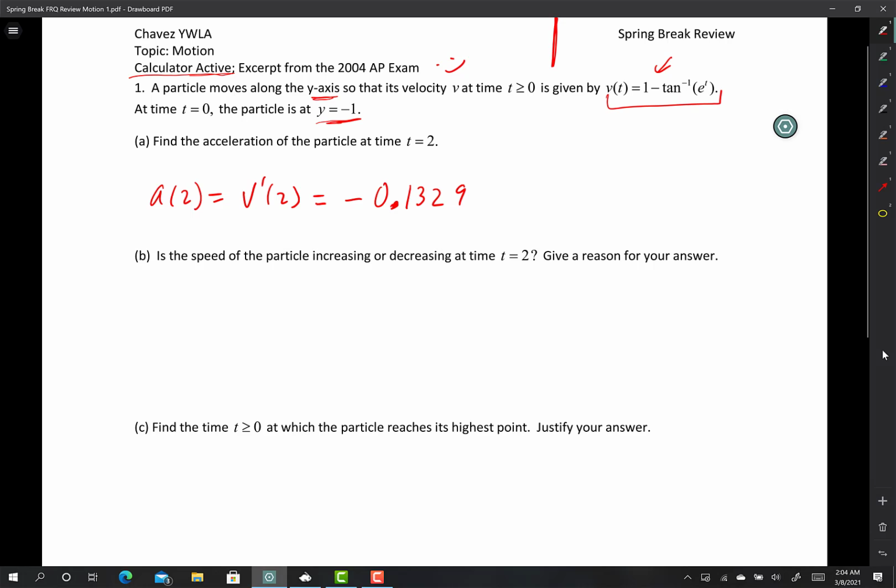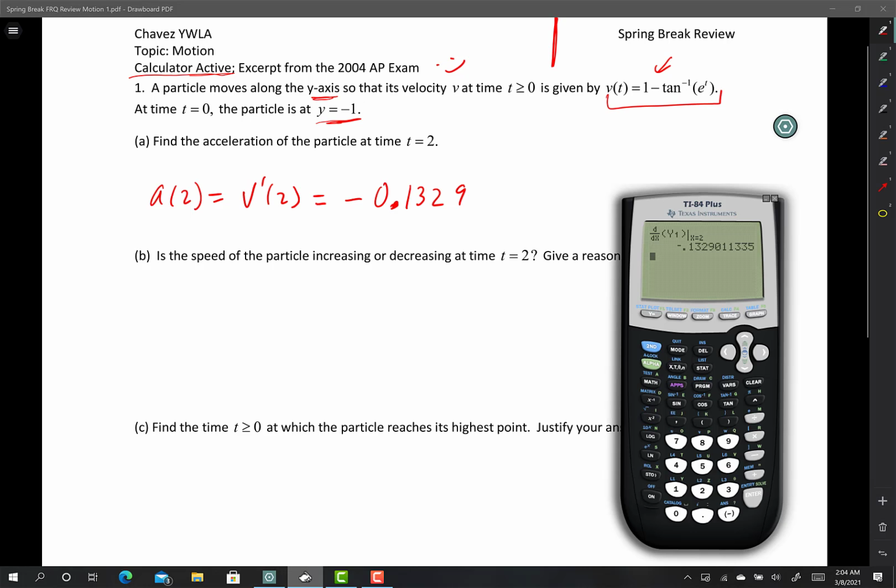I think the best way, and that's one way, but another way to do it, guys, is to look at the velocity and acceleration. Remember, if velocity and acceleration have the same sign, the particle is speeding up. If velocity and acceleration have opposite signs, the particle is slowing down. So, again, I'm going to look at my velocity at 2.